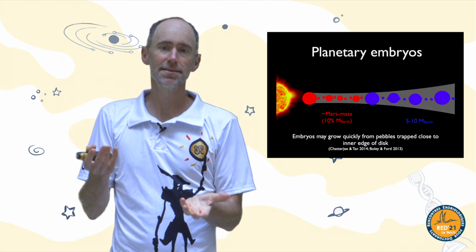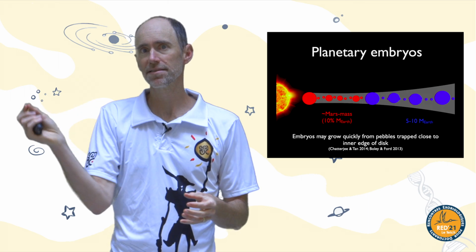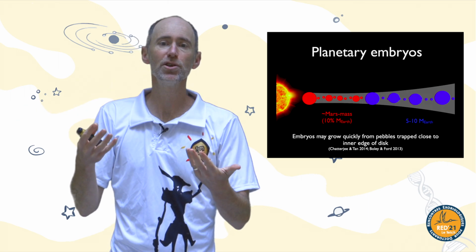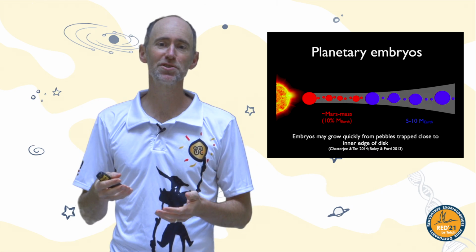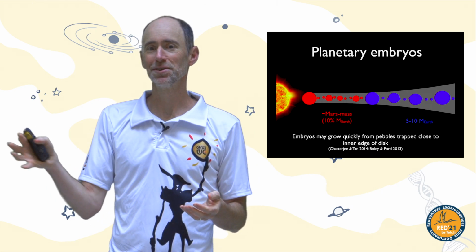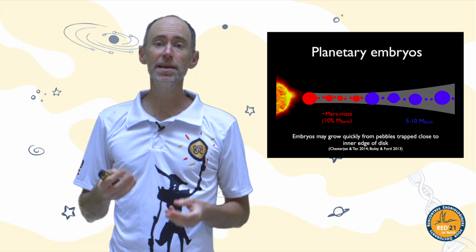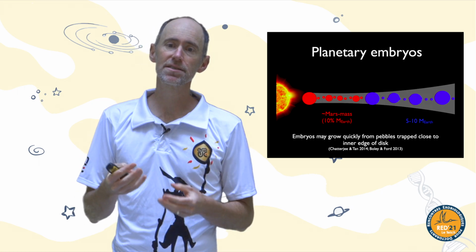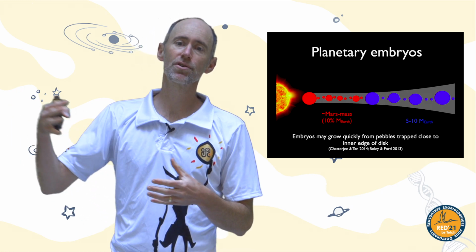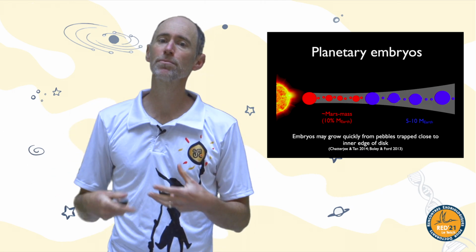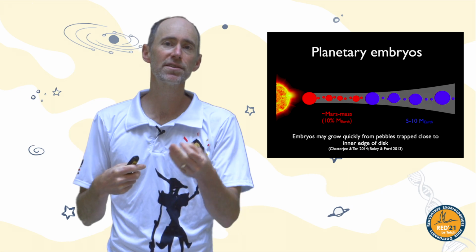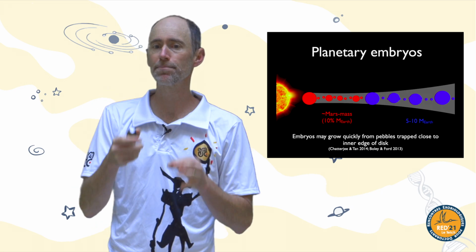I mean, it would be like grabbing lots of leftover stuff and using it for something useful, like making something artsy out of trash you find on the street. Right? So maybe during the time it takes for large planetary cores to grow out past the snow line, there's a few really big, massive ones that can form close to stars, at least sometimes when the conditions are right to trap these growing pebbles.